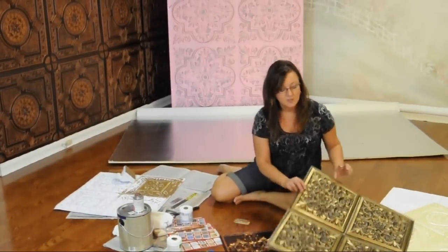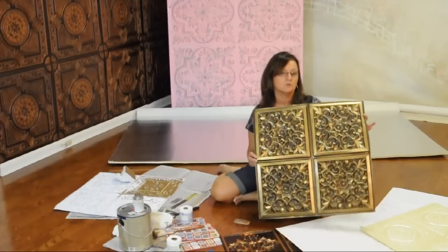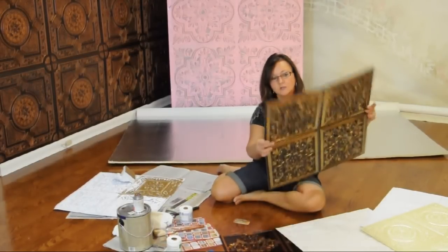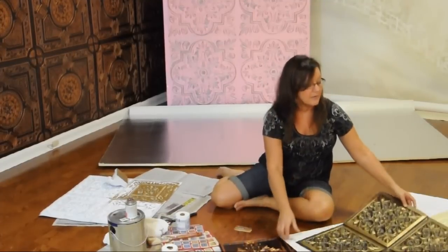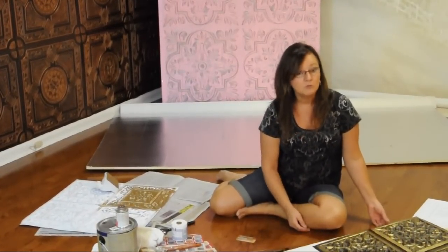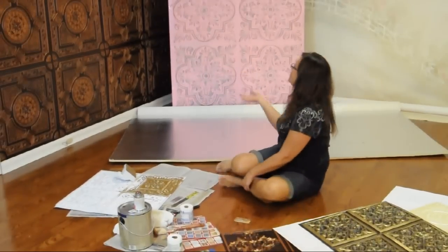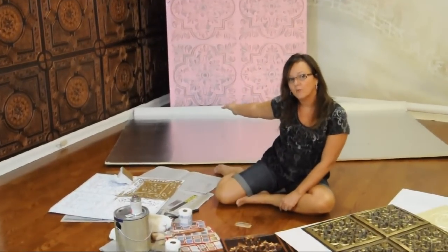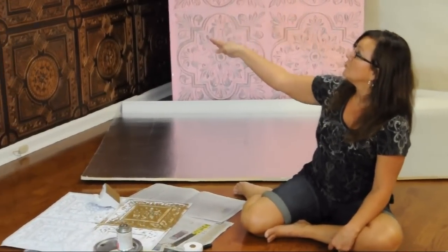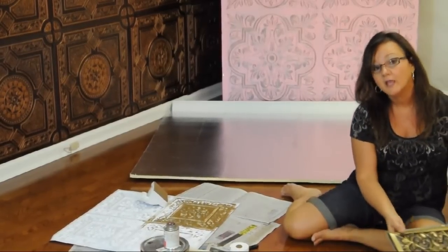This company makes Sealand Tiles, which have a very unique look of original old tin tiles, but they're made out of products that are very lightweight — some even made out of foam cores and styrofoams — and they're paintable, or they're beautiful just as you purchase them. They were impressed when they saw what I made with my tiles: this cute little pink tile background behind me, and the bronze product on the wall is the same tiles but in the finish they came in.